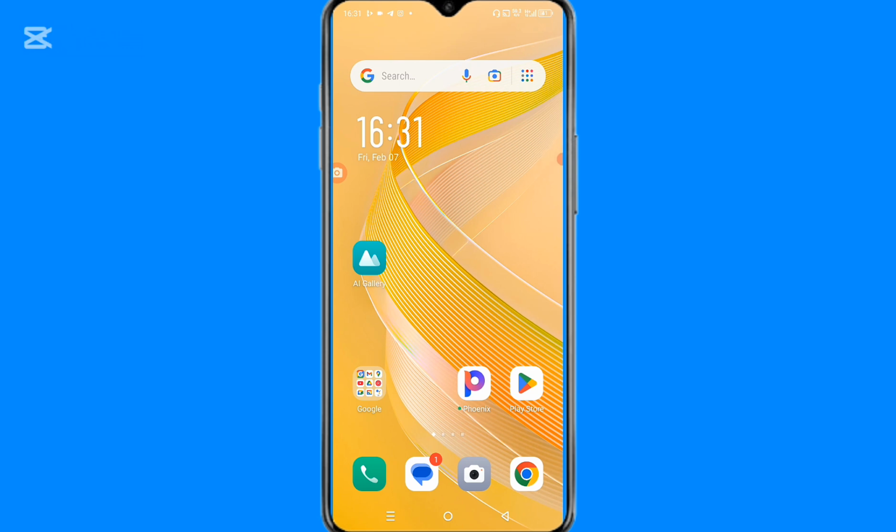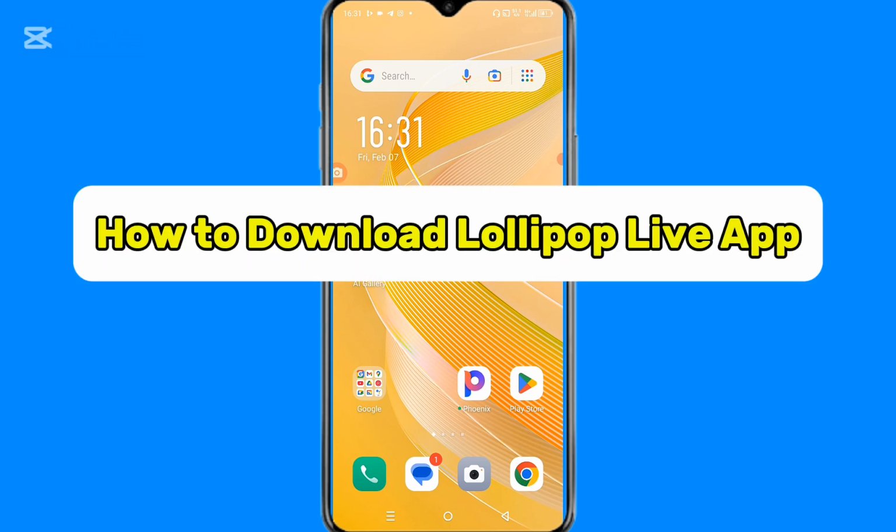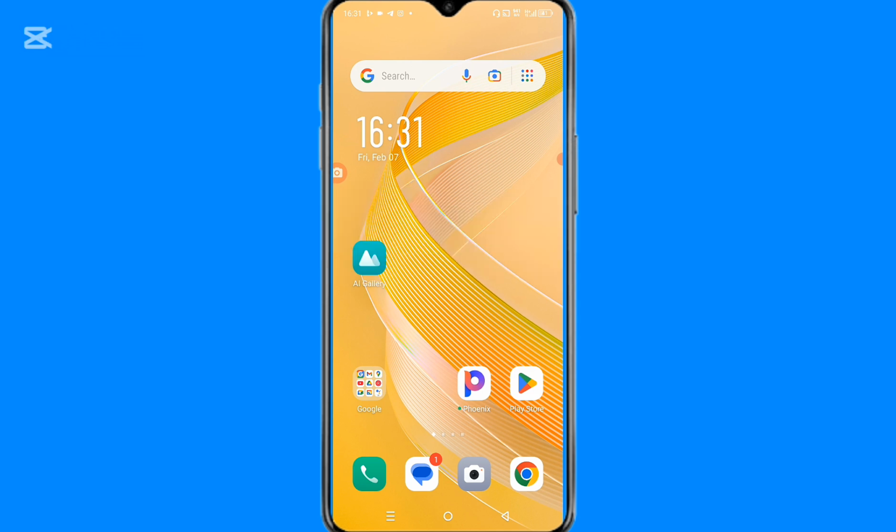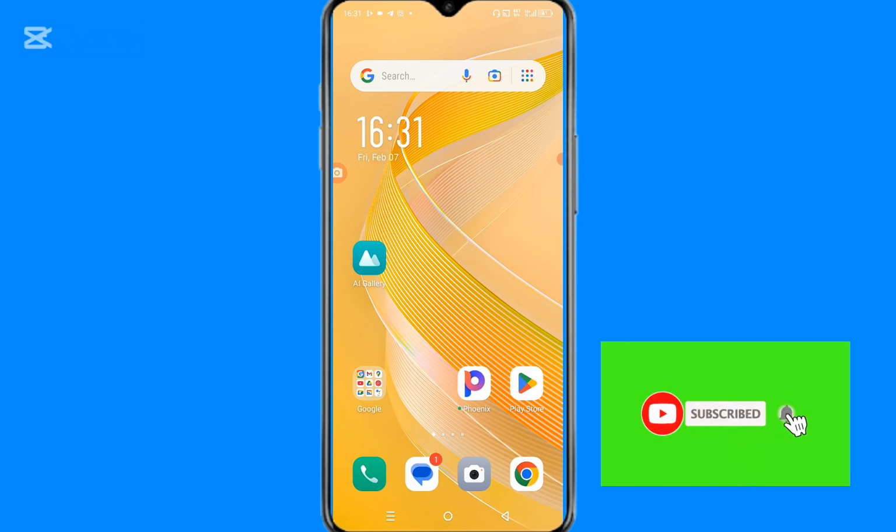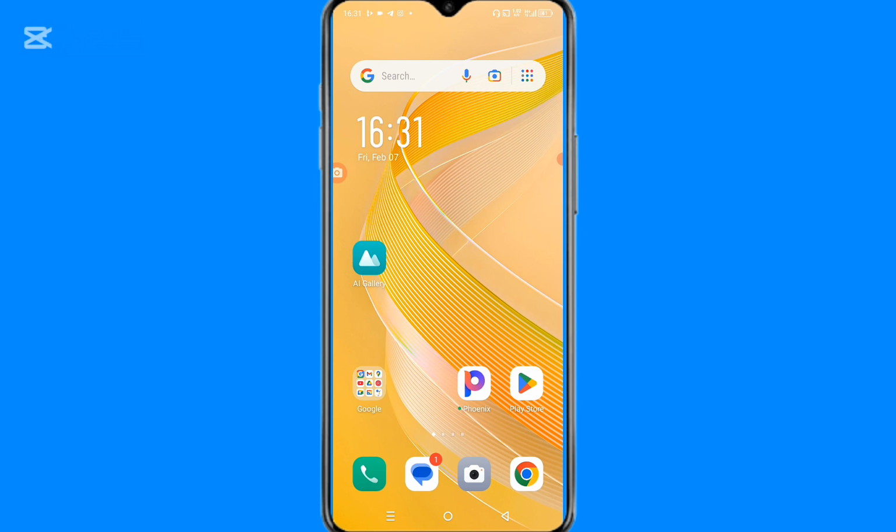In this video, we're talking about how to download Lollipop Live app on your device. This is a new app that allows you to earn money by completing just a few daily tasks, by having access to the live stream and completing daily tasks. That way, playing games, you'll be able to earn money on your Lollipop Live app. If you know Poppo Live, this app looks similar to Poppo Live, but it's not the same, though they have almost the same features.